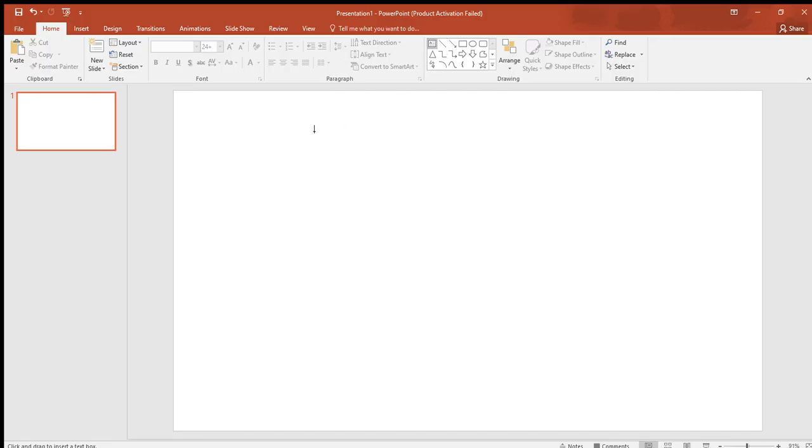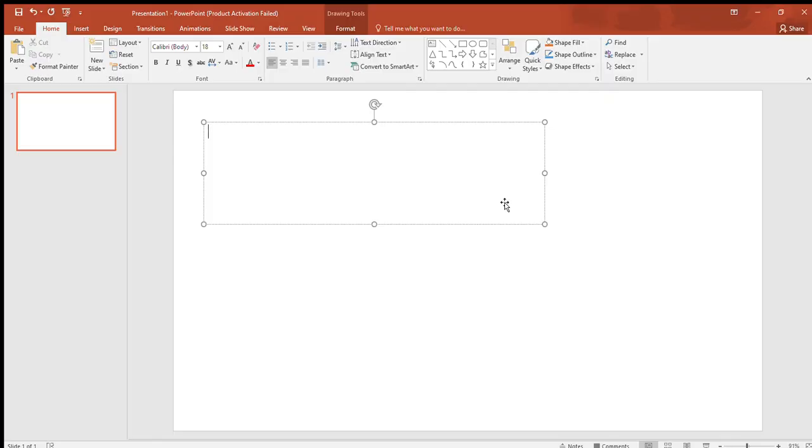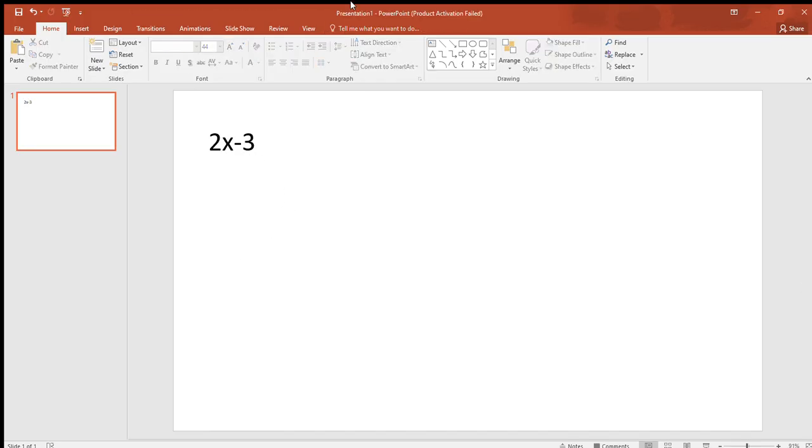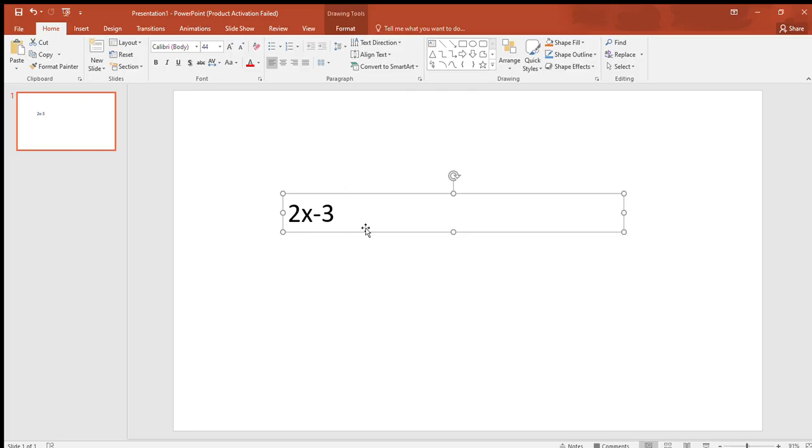Well, to find out, I'm going to first give you an example. Let's say 2x minus 3. Let me enlarge this. It's 2x minus 3. This is what we call an expression. There is no equal sign. It's not equal to anything. It's just an expression, basically when there's no equal sign. That's in contrast with an equation, and it's also when it has no answer. You can only evaluate it, but you cannot solve for x.